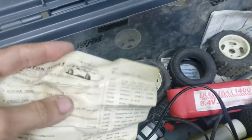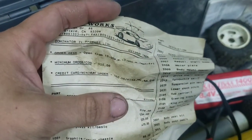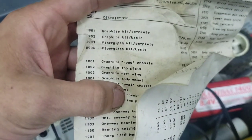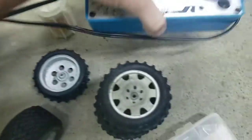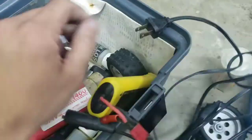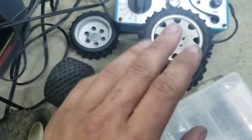What's this? It's going to be the Custom Works body stuff. Don't know yet. Not super familiar with that brand. Snake some more of this stuff out. I see a Kyosho wheel I was hoping I would see. Sweet. That'll get cleaned up with the other three, and we'll have a set to put back on the RC.